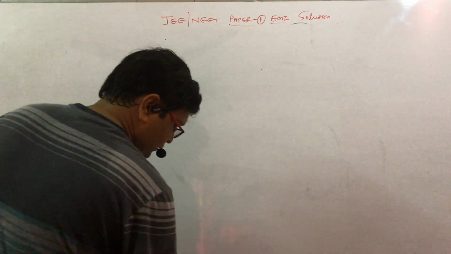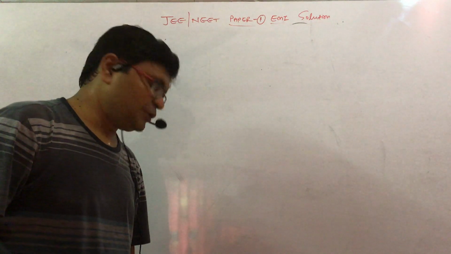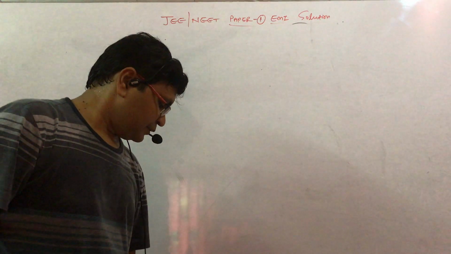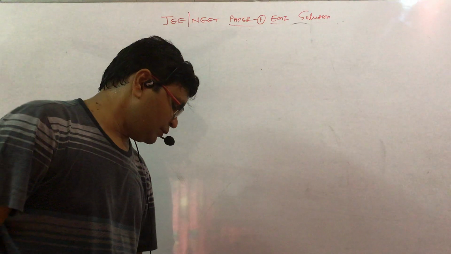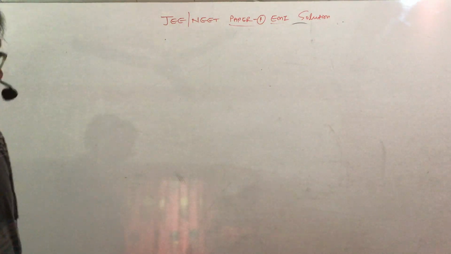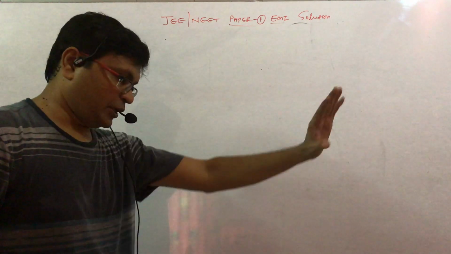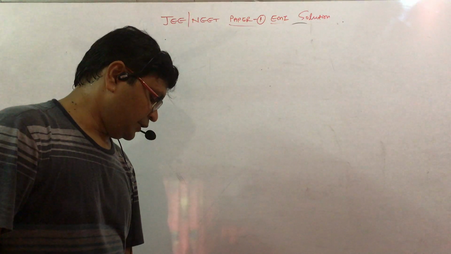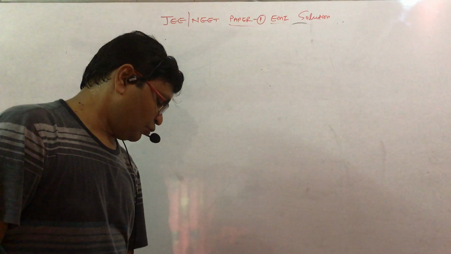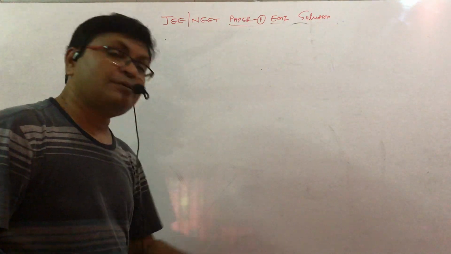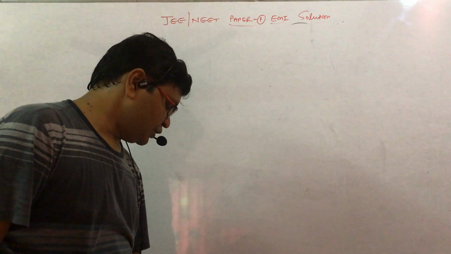Okay, question number 14. Here the magnet is moving towards a coil along its axis and the induced EMF in the coil is epsilon. If the coil also starts moving towards the magnet with the same speed, the induced EMF will be blank. तो ये तो मस्त क्वेश्चन है, मगर जरा देखें, पहले जो सिचुएशन देखते, magnet is moving towards a coil along its axis and the EMF induced in the coil is epsilon. But in the second case what happened? In the second case the coil also starts moving towards the magnet, you can see like in this, both are moving towards each other with the same speed, then the induced EMF.